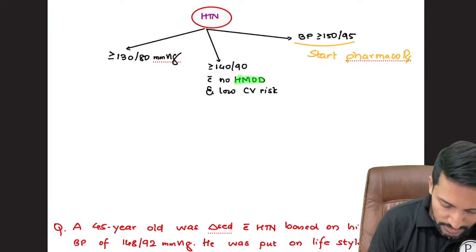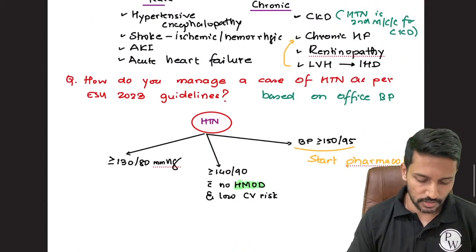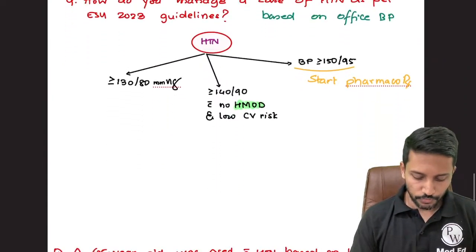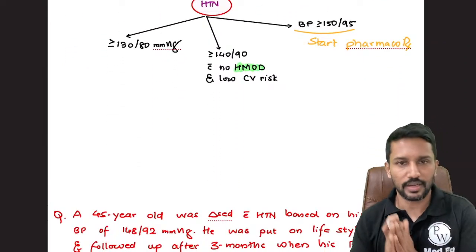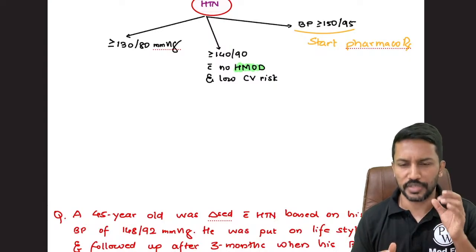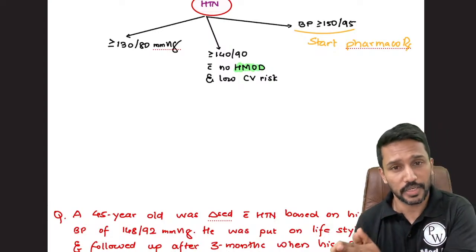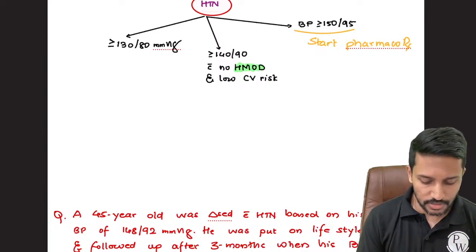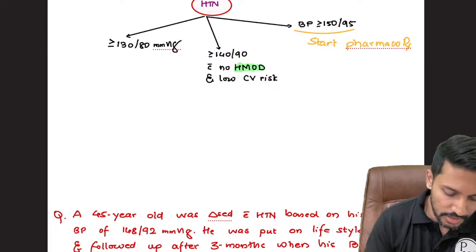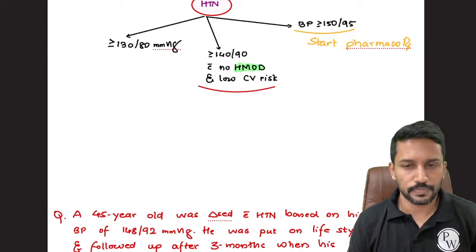Now, you may be asking me, what is HMOD? HMOD refers to hypertension mediated organ damage. So, whatever we discussed here, these are all hypertension mediated organ damage. So, if you are having BP more than 140/90, but there is no evidence of hypertension mediated organ damage, we have checked your creatinine, we have checked your retina, and we have done the basic screen, and we don't find any hypertension mediated organ damage, and the patient does not have high cardiovascular risk. Now, do you think I should start the medication straight away for these patients or try some lifestyle modification first?